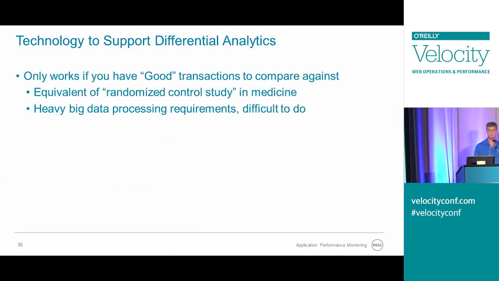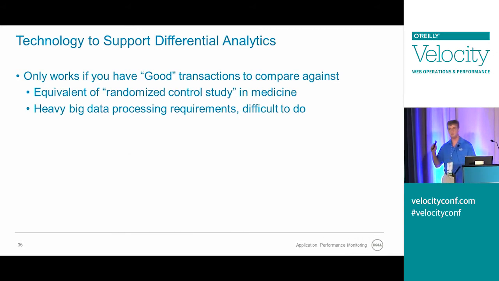So the technology to support this. The trick here is it's simple math, but it only works if you have the good transactions to compare it against. This is the equivalent of the randomized control study that we saw in the medicine. And it's heavy processing requirements to do it. You've got to store all the data, you've got to pull it back, and you've got to run this calculation.